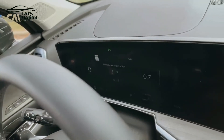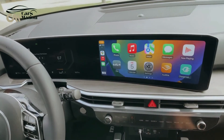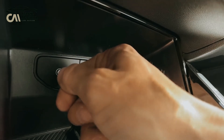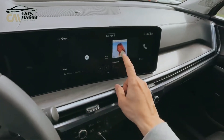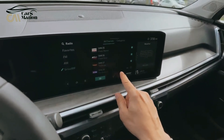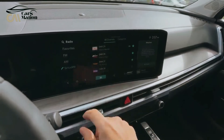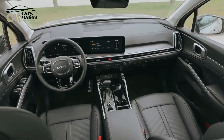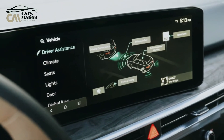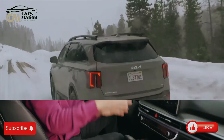Connectivity and entertainment: The new infotainment system for the non-hybrid Sorento comprises two screens positioned side-by-side in a curved panoramic display. Higher-end trims come with a larger 12.3-inch reconfigurable gauge display in place of the regular 4.3-inch digital gauge display and a separate 12.3-inch infotainment touchscreen. Android Auto and Apple CarPlay wireless connectivity are standard. The Sorento Hybrid's 10.3-inch infotainment touchscreen is still standard. Additional features include a 12-speaker Bose music system, a rear-seat entertainment system, and an optional wireless charging pad.